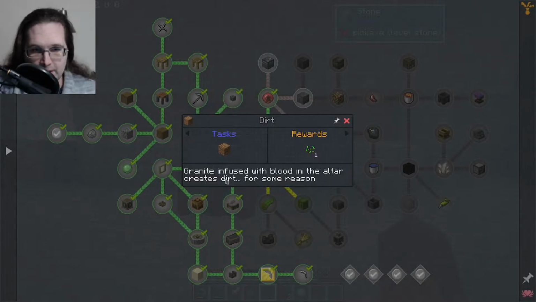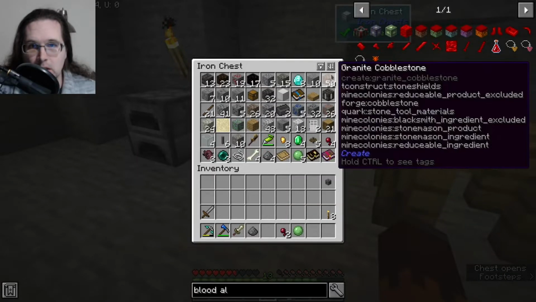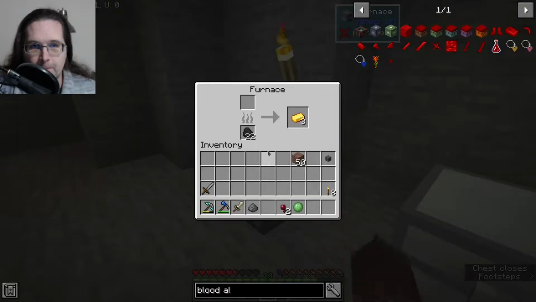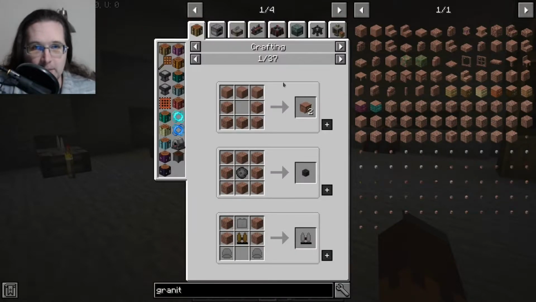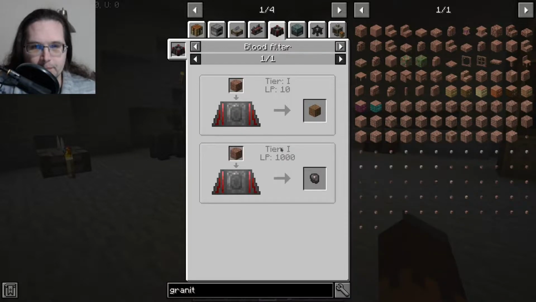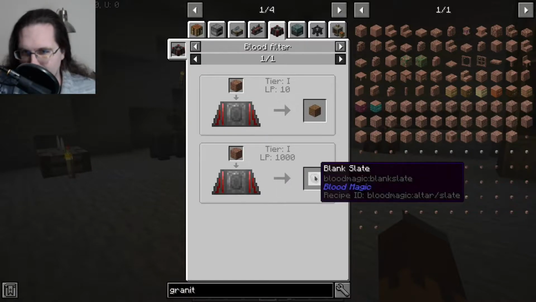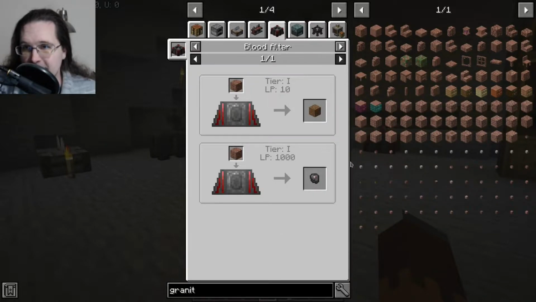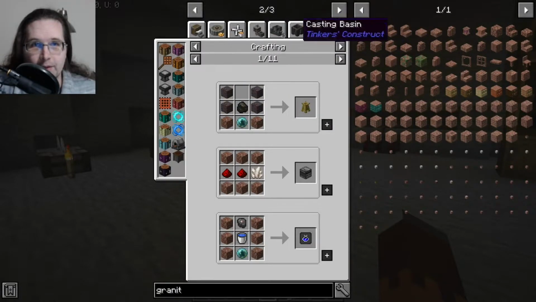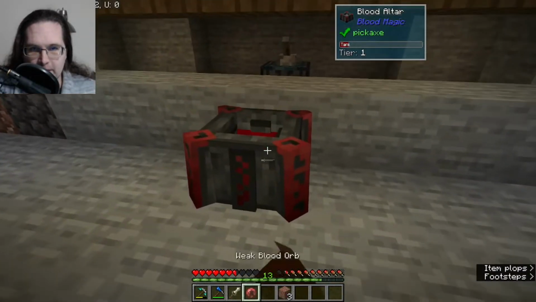Granite infused with blood in the altar creates dirt for some reason. So I need some granite. Granite cobblestone. I'm assuming it has to be granite, and it can't be cobblestone. Wait, what? Why are there two recipes that both use granite? That is going to cause problems, I suspect. All right, granite cobblestone. Okay, so it does have to be granite. Well, for now I do.